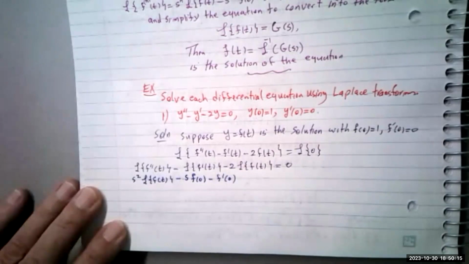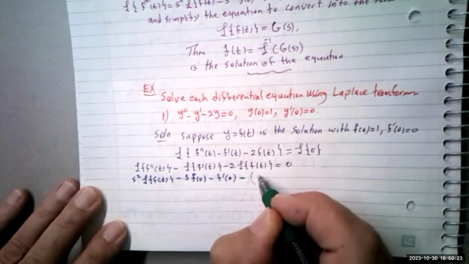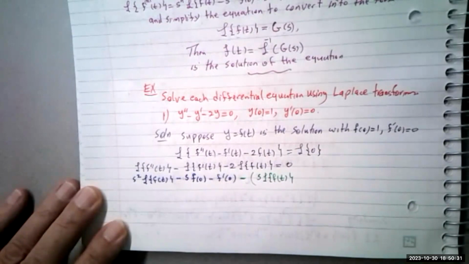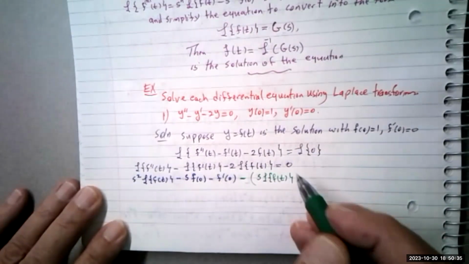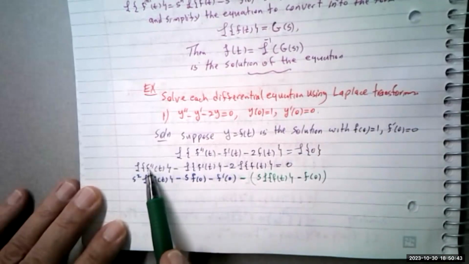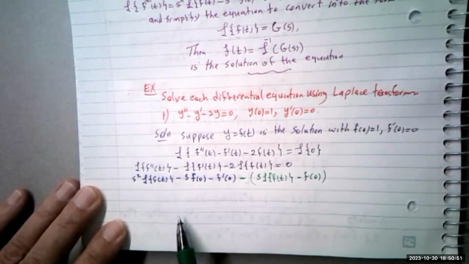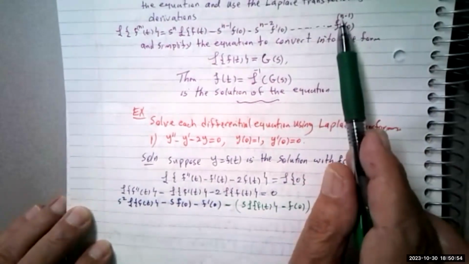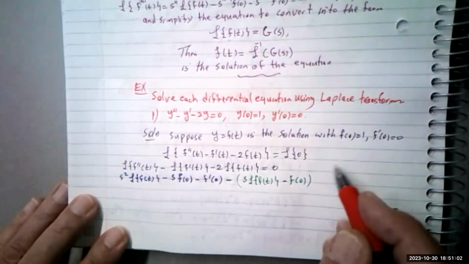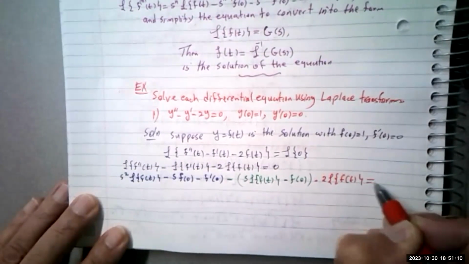So the next one, minus this one, you see? The power is 1. So it's going to be s Laplace of f of t. Then lower the power of s; this is going to be s to the 0, so it's going to be minus only f of 0. Remember the order of derivative. This is the second order, you end up with the first. This is the first derivative, you end up with f of 0. Like the general formula, you start with n, you end up with n minus 1. Any question? And the last term is minus 2 Laplace of f of t equal to 0.